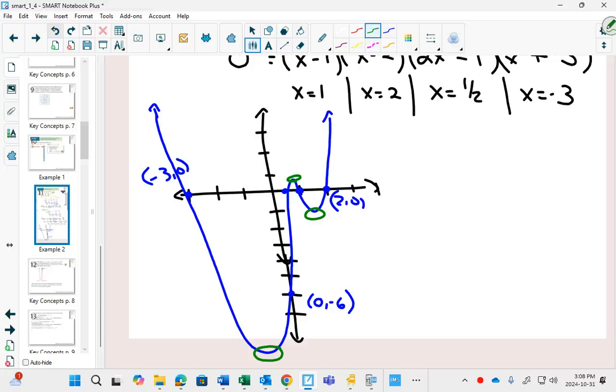We could get an idea if we did a table of values, like you could plug in 1 and -2, -1, and maybe -1.5 and get an idea, but we just want to draw the smooth curve through all of those points. Those are the only x-intercepts you have. So you can't go, ooh, I want to go around again and up again. No, that would create new x-intercepts. That's not allowed.